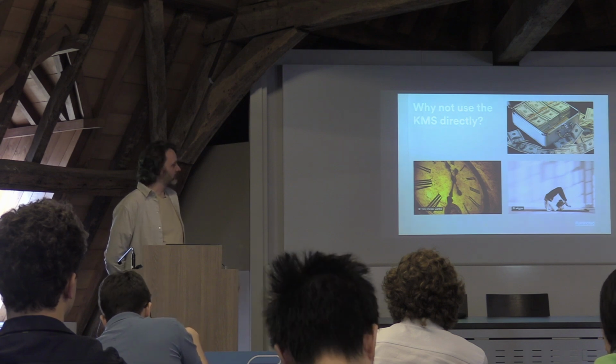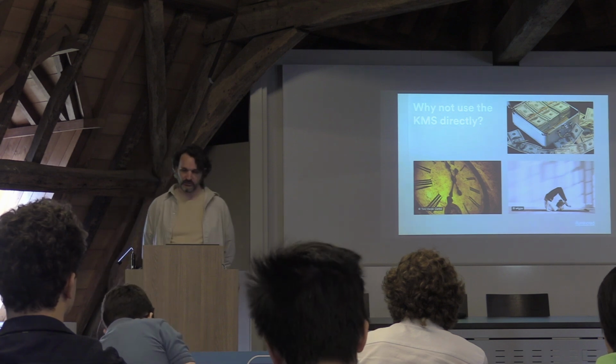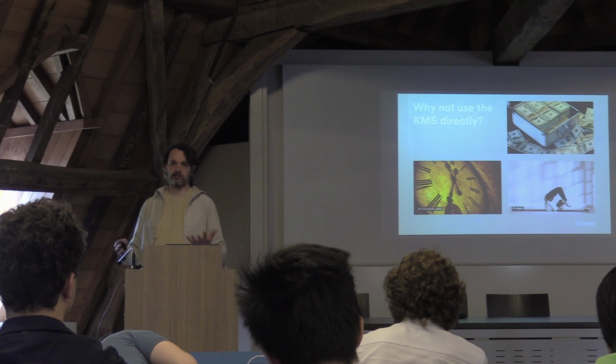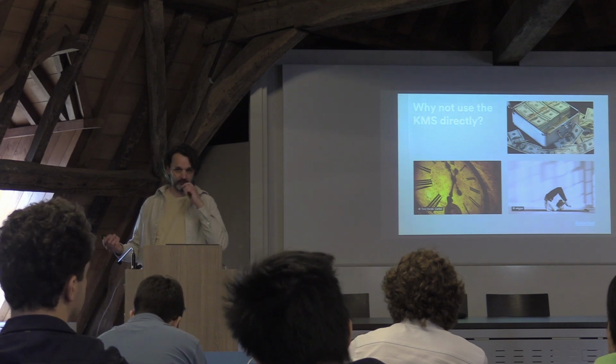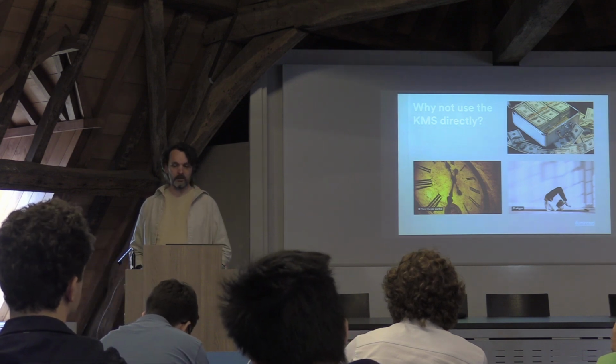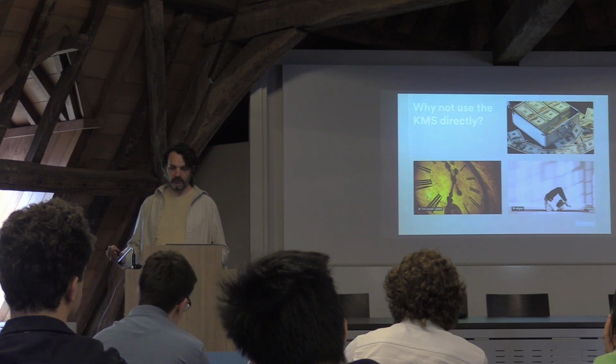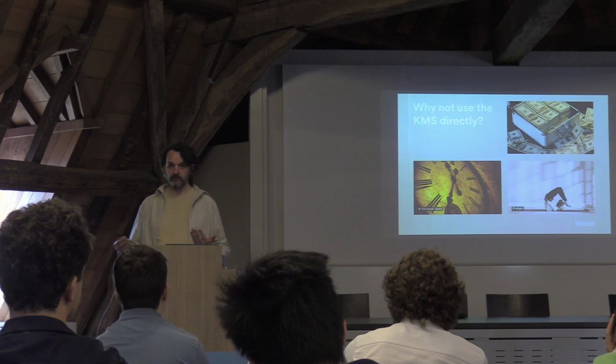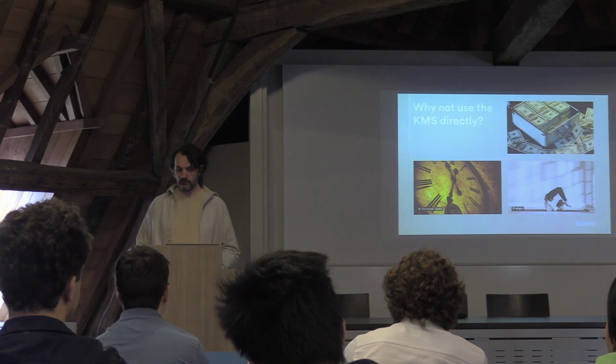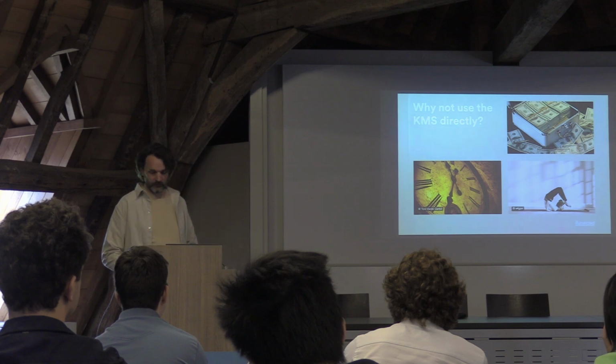And finally, the final reason then is flexibility, which is that a KMS typically only supports a few algorithms, and if those are not the algorithms you want, then you're out of luck. And also they tend to have quite small limits on the amount of data that you can encrypt or sign or whatever in a single message.